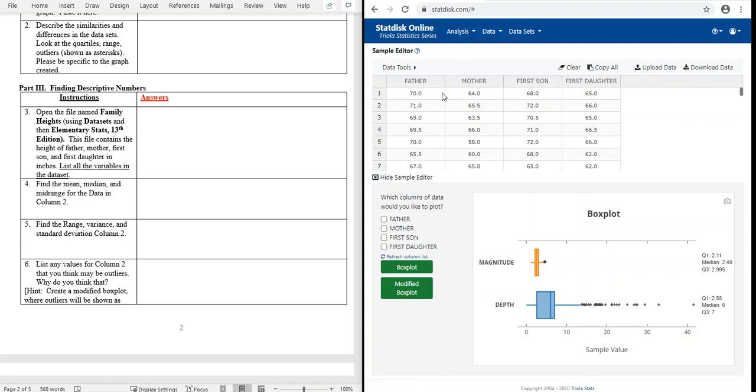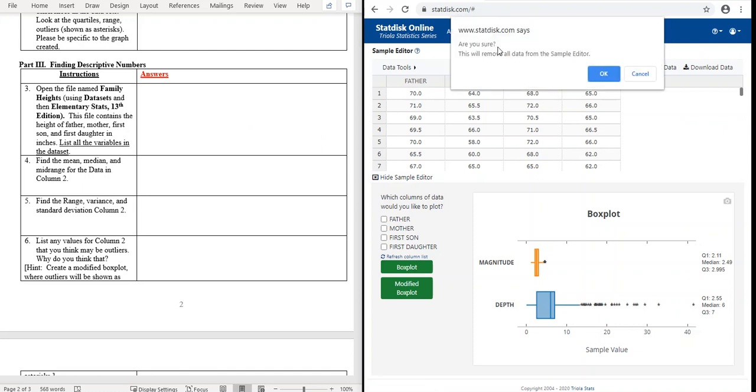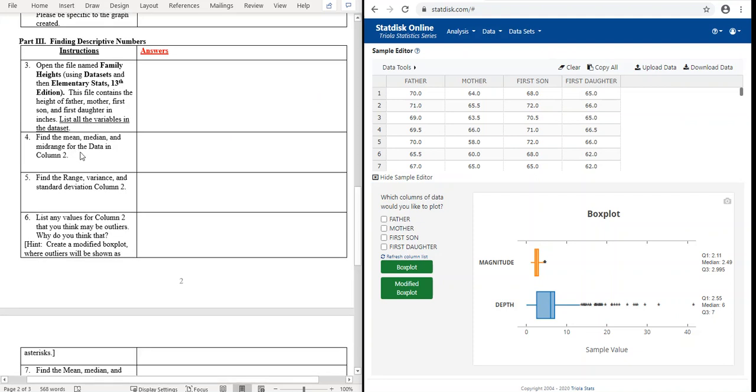Okay. Now, list all the variables in the data set again, father, mother, first son, first daughter. So, and then okay, here we want to find the mean, median, and the mid-range for the data in column 2 right here.